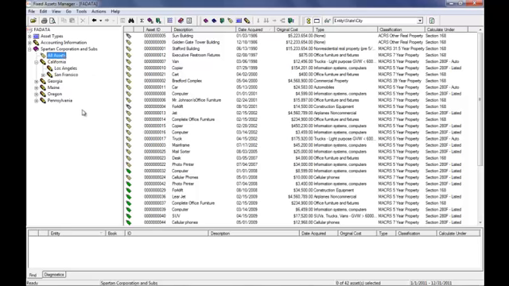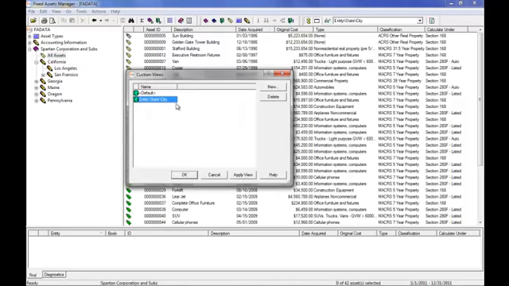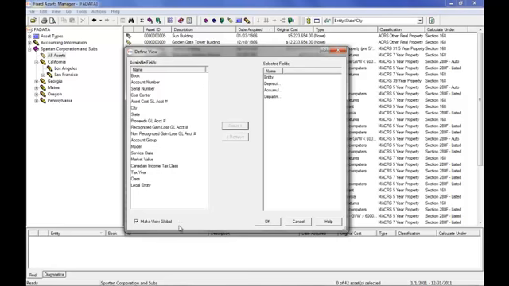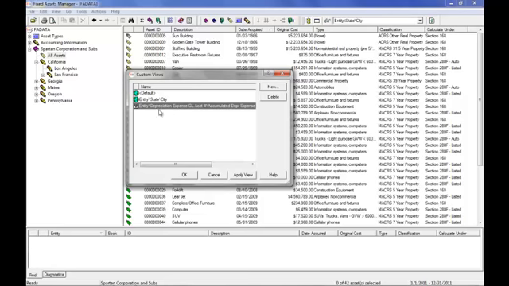What if I want to make a view that means more to me? I can set up a private view. I do it pretty much the same way as I did the global. Go to View, Custom. In here, I'm going to select New and say I want my depreciation expense and my accumulated depreciation and my department. Now I want this to be for me only, so I'm going to deselect Make the View Global. I click OK, and there's my view. And if I scroll out, you can see departments at the end. Notice the icon is a padlock. That's a private view. Only my login can see that view.